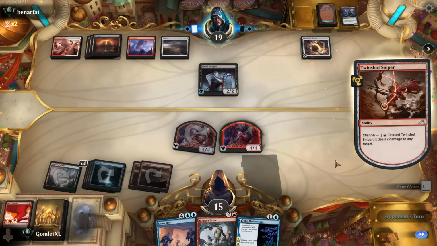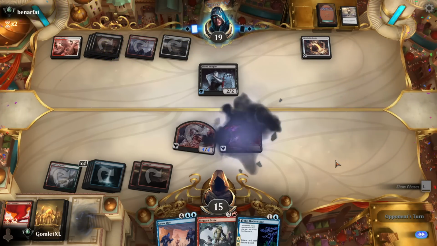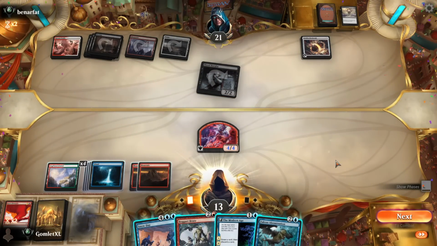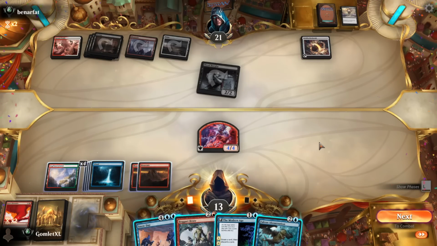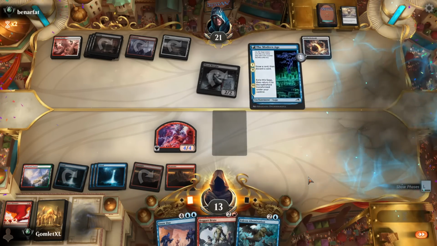They've got 3 cards in hand. Twin Shot Sniper plus another removal spell. They have to 2-for-1 themselves to kill one of our tokens. Yep. Feels pretty good. The only way I have a big enough creature to just block the burglar is to not attack. Which I guess is fine.